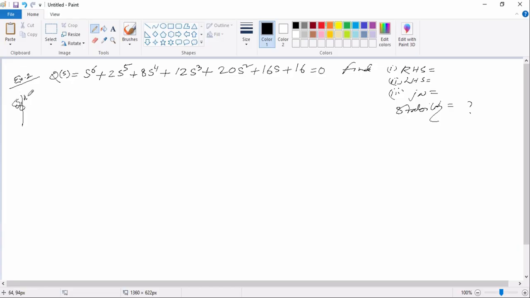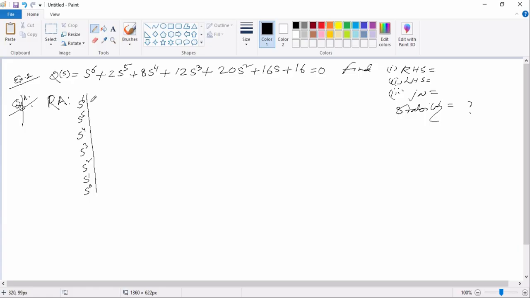So how do you start? You know from the video lecture that you have to develop the Routh array. How you develop the Routh array, you already know that. S to the power what should be the starting point? S to the power 6. Now you can just go S to the power 4, 3, 2, 1, and S to the power 0.